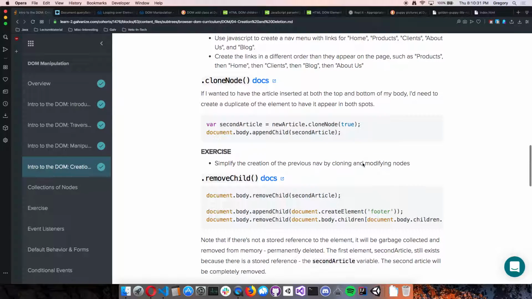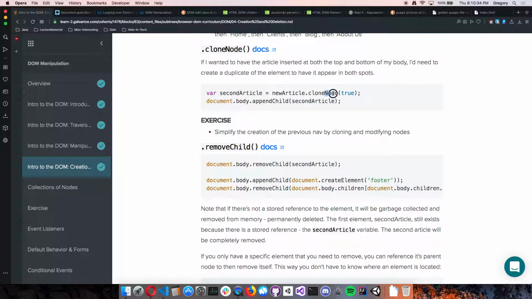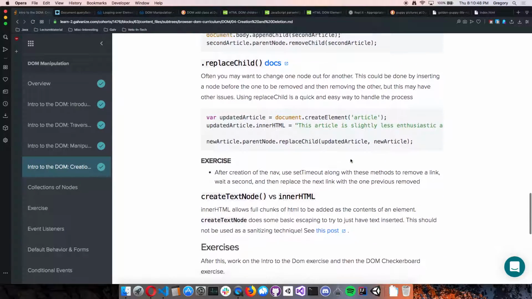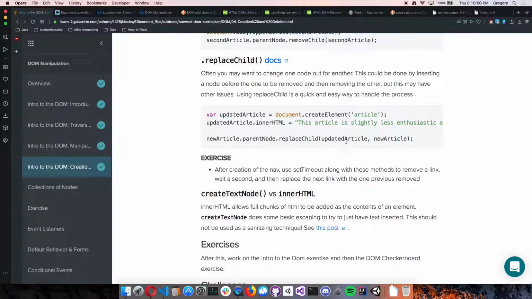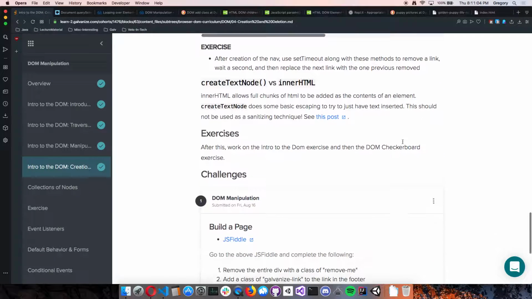Clone node. Nodes are abstract lower level data structures that we don't need to get into, that JavaScript is just going to teach us as an HTML element. Remove child, I showed that to you guys to get rid of the puppy picture. Replace, create element. So if we have updated article, new article, it's going to replace the updated article with the new article, and so on and so forth.